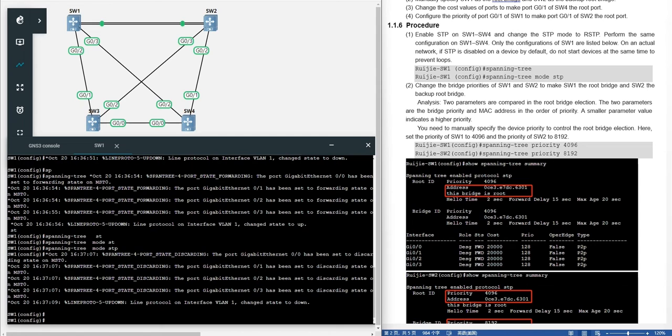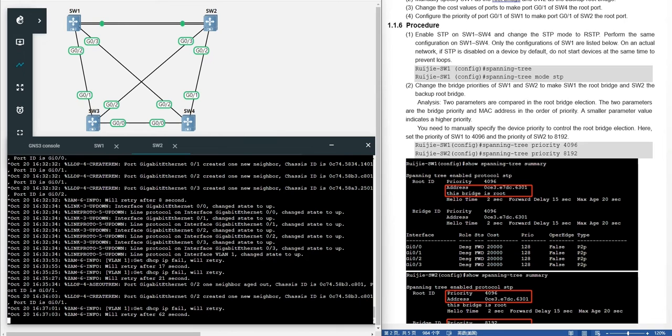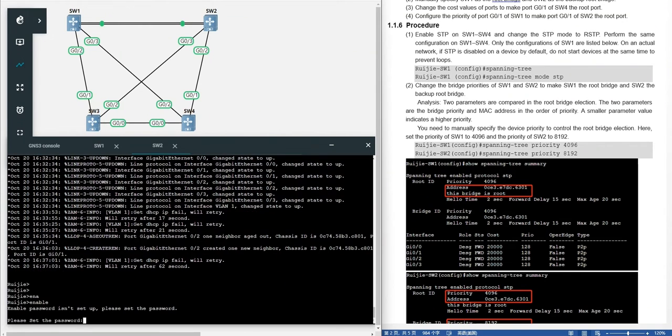So this is the basic configuration of switch 1. The same commands you have to add one by one on all the switches to enable the spanning tree, the STP protocol, at first. Also enable and set the password.